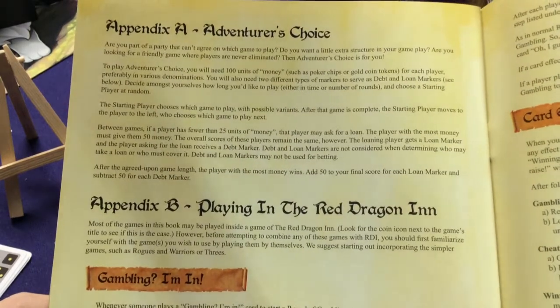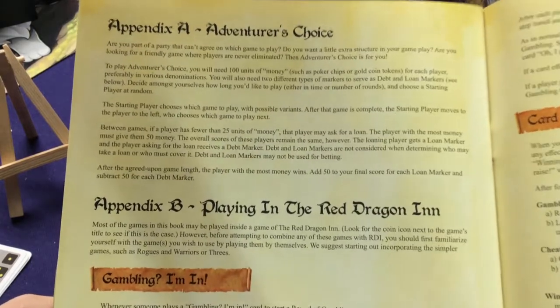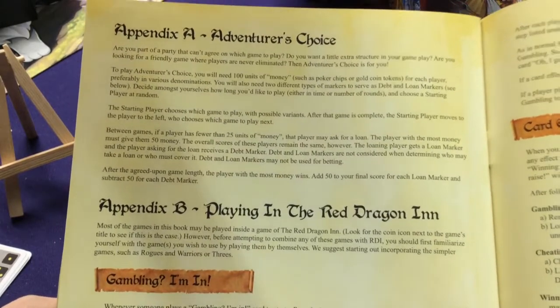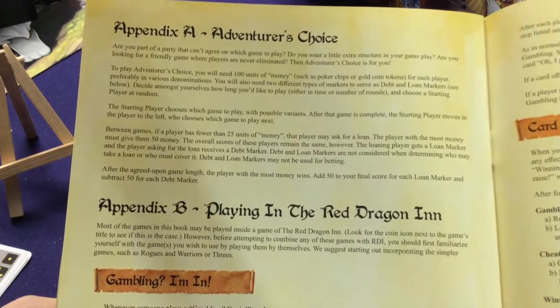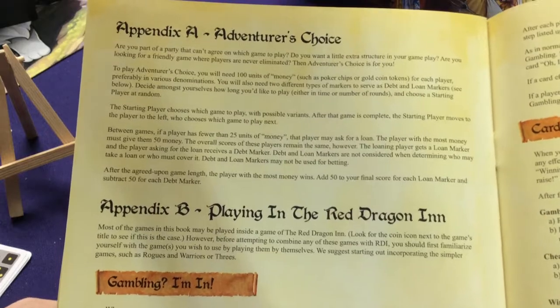So basically it could be like, if player 1 is under 25, they could ask player 2 for a loan. They have to give them 50 money. But now that might not make player 2 have the most money anymore. Now maybe player 3 does. So player 4, if they were under, would have to ask player 3.